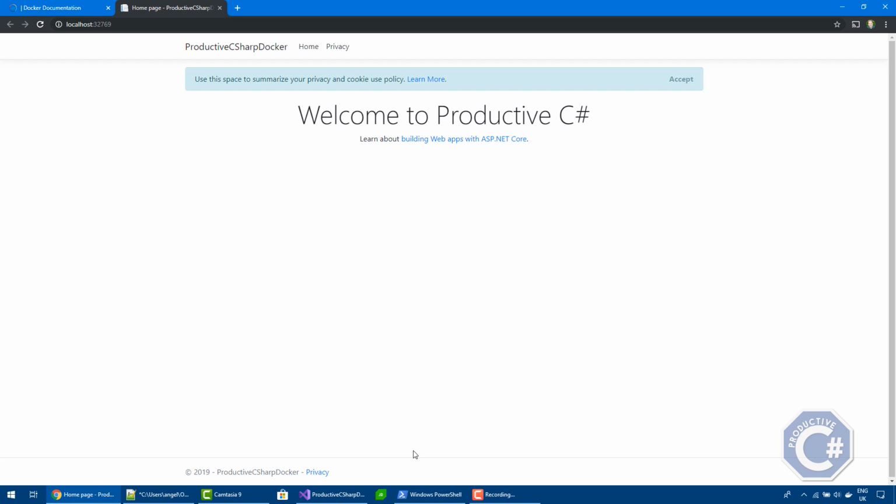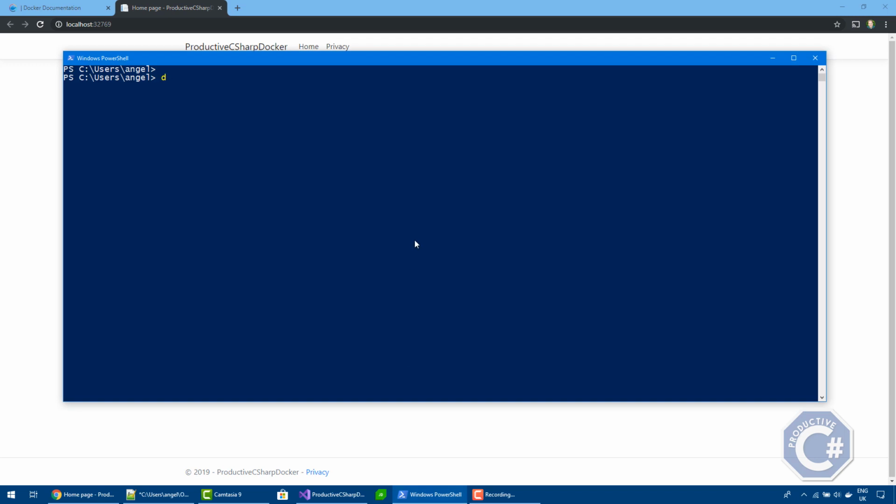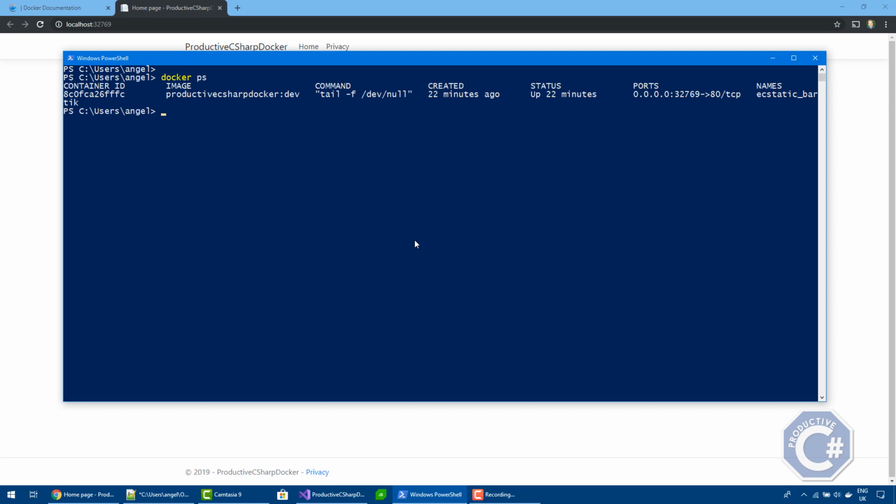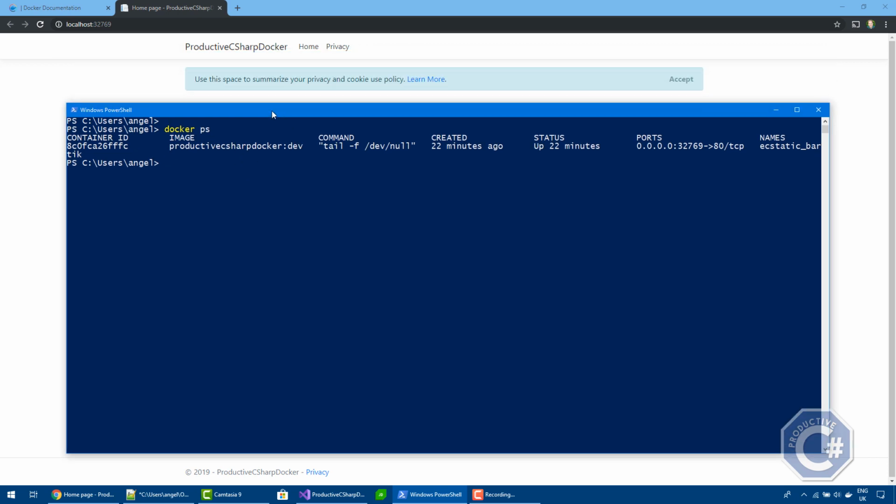If I go to PowerShell and I do docker ps, I can see all the containers running on my machine at the moment. And you can see that productive C# Docker is one of those containers that is currently running, and this effectively is the container that is running my ASP.NET Core application.